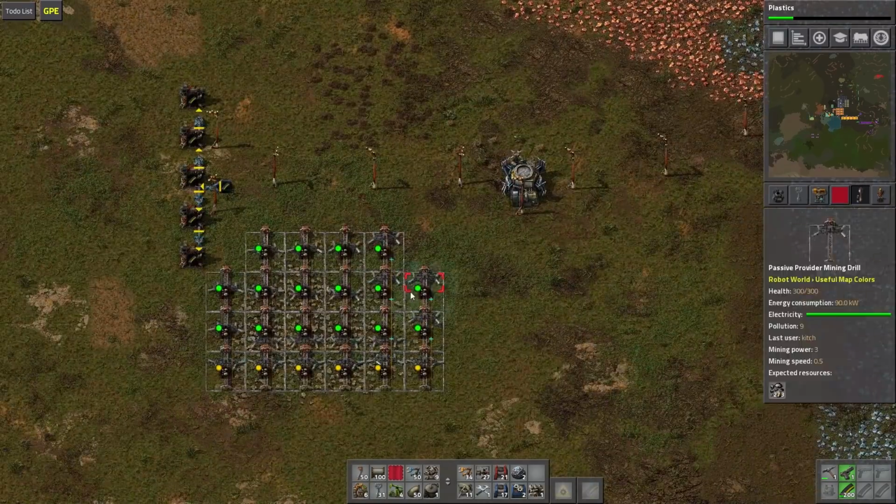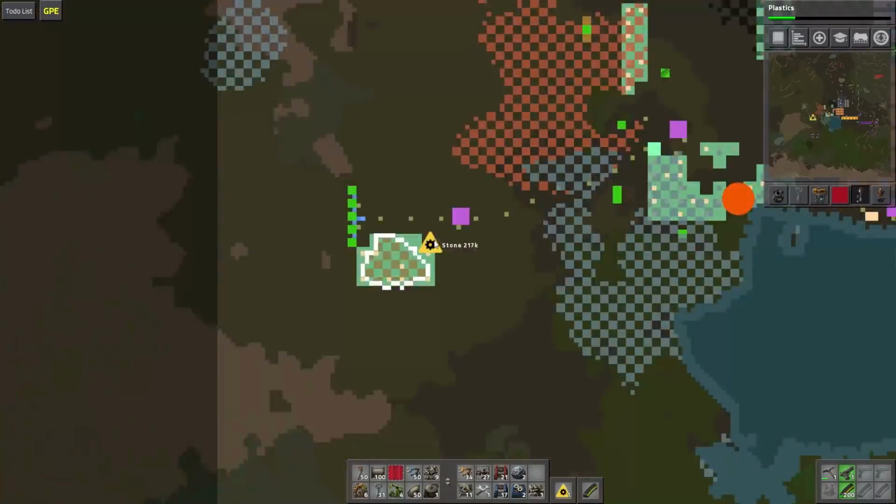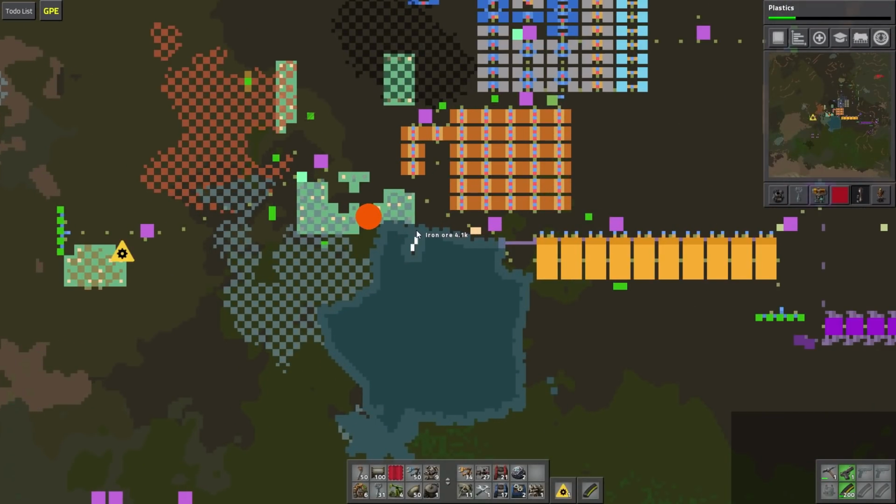What? There's something going on. It's missing a power pole, but there's not a power pole, and I'm confused. We'll just ignore that for now.